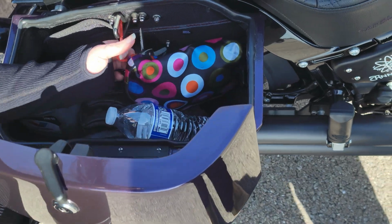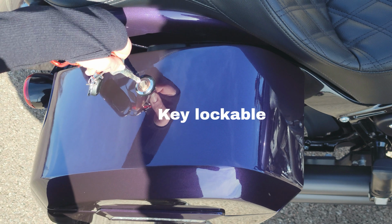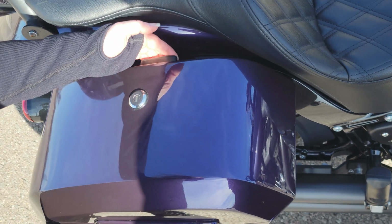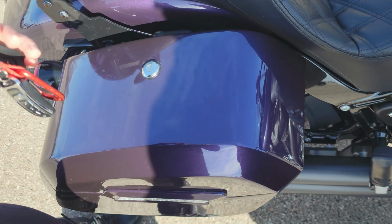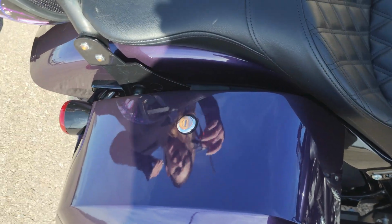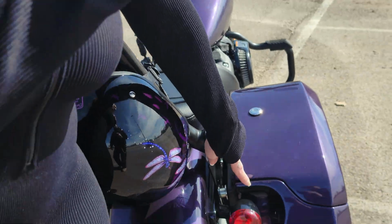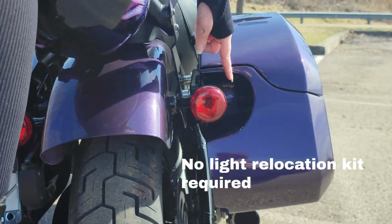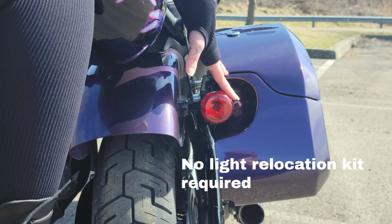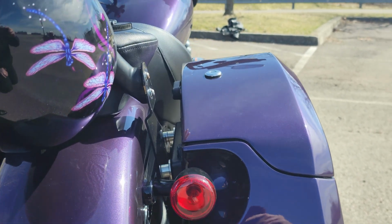They have a key lock feature, so you can easily shut the bag, latch it, and then lock it for safety when you walk away from the bike. Keeps all your belongings securely stored. Another feature of these bags is if you look at the back, and one of the main reasons I bought these bags is because they already have the cutouts for my stock taillights, which means I did not have to relocate anything. These bags also come with all of the hardware that needs to be installed.